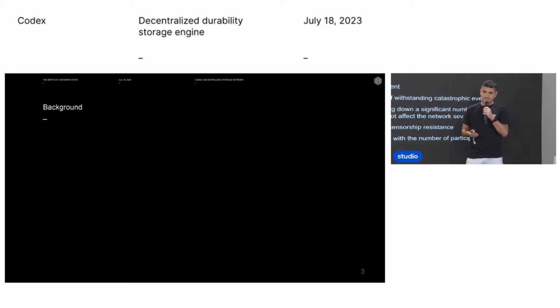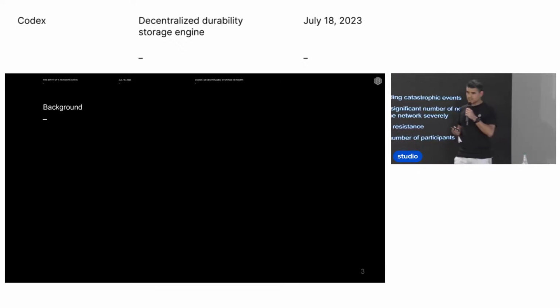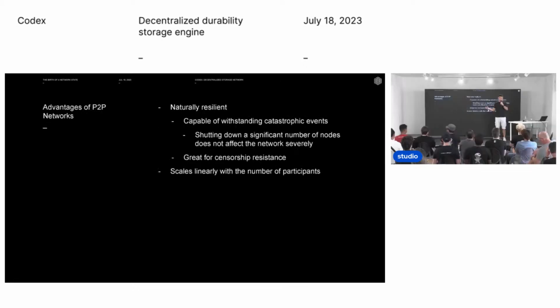Peer-to-peer networks have a lot of interesting properties for us. I think the first property that is very interesting is that it's naturally resilient, right? Even if you lose a bunch of nodes in your network, you still can keep running the entire network.